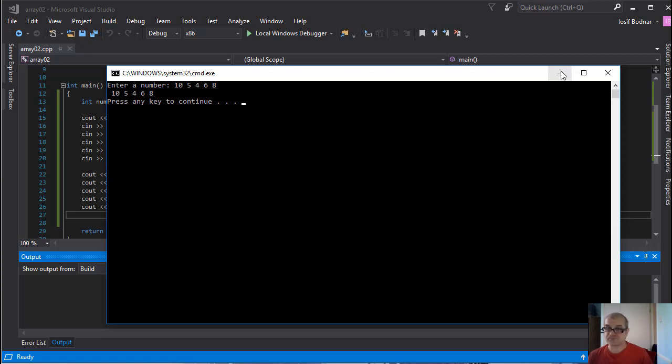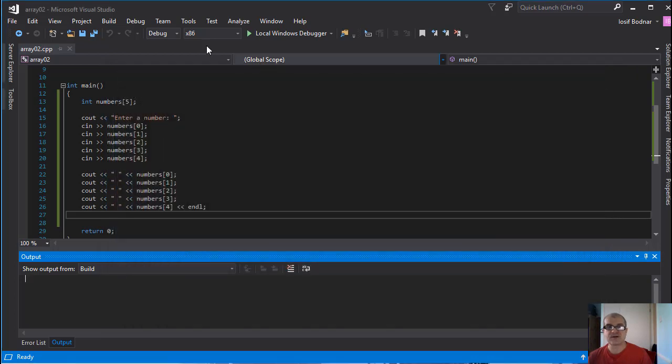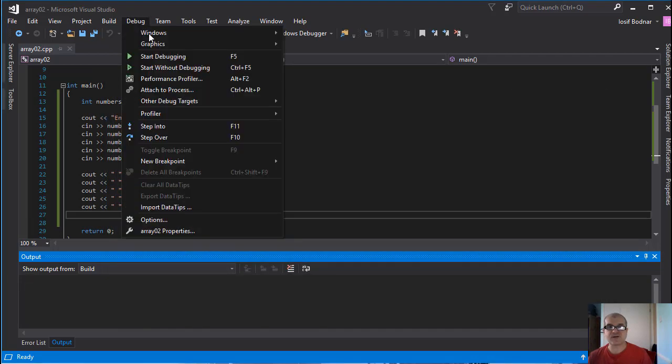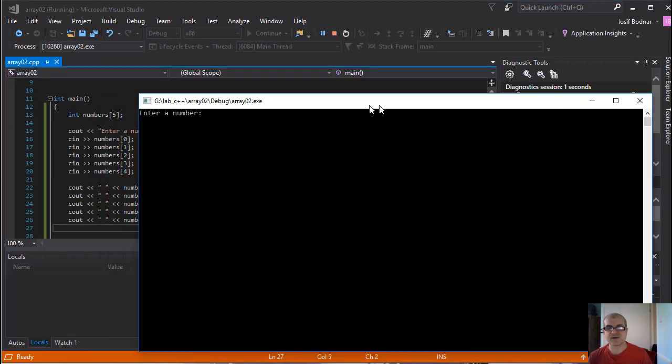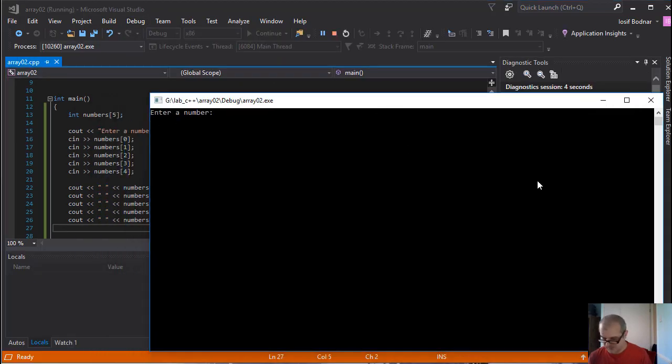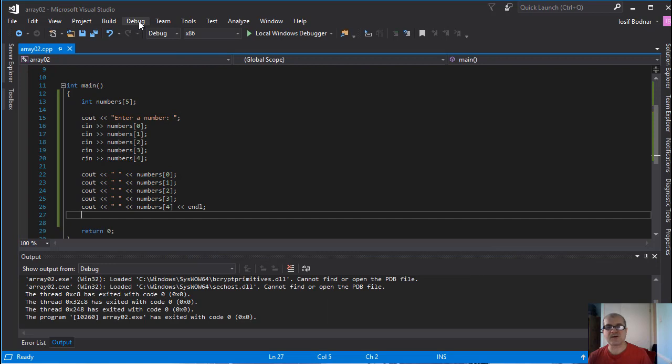But I'm going to go to debugging because I want you to see how the array is organized in computer memory. So I go over here, Debug, Start Debugging. Let's type the elements of the array. Enter. Go back over Debug and click Step Over.